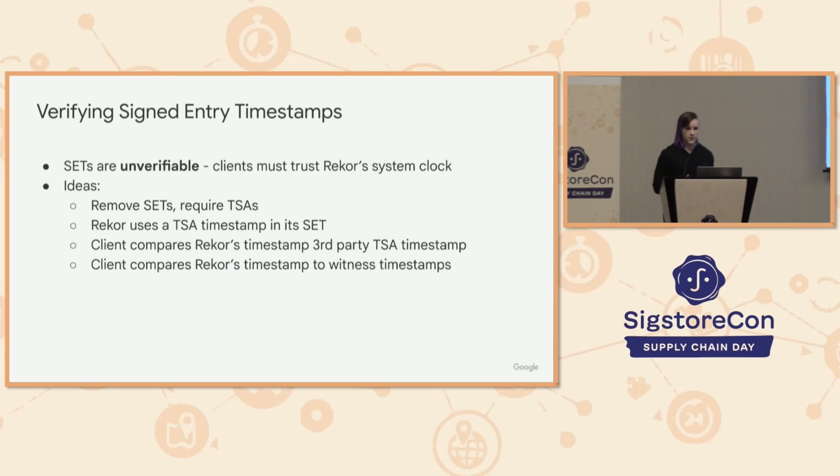So handling this part properly is still an open question we're working through. Timestamps are historically part of Rekor because of its relationship to Fulcio, but that timestamp means relying on just trusting Rekor's system clock and trusting that it didn't lie about it. So we're exploring ways to remove this trust vector and make it so that you can actually verify or corroborate those timestamps somehow. And we're open to feedback from the community on what you'd like to see, whether this matters to you, and what would make sense in your private deployment or as a client of Sigstore.